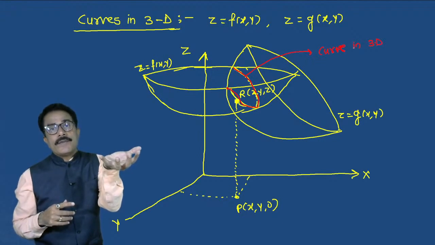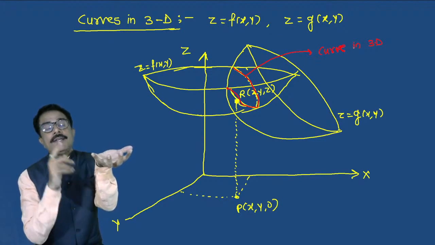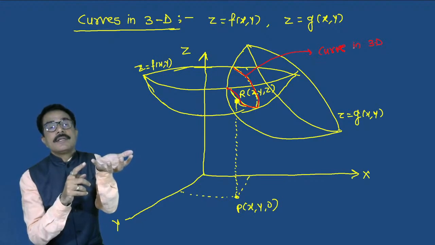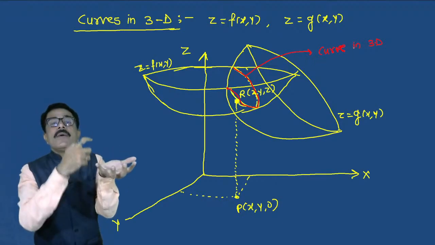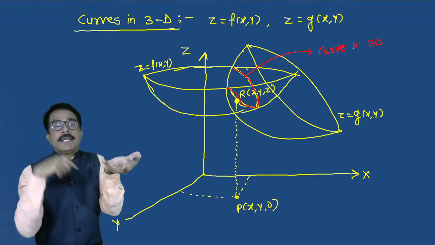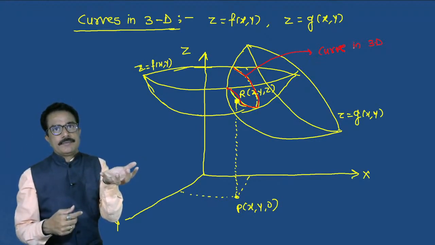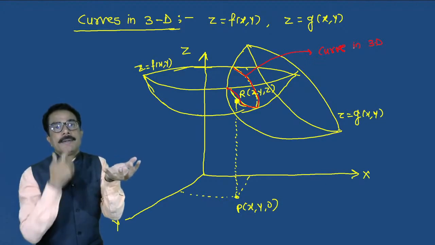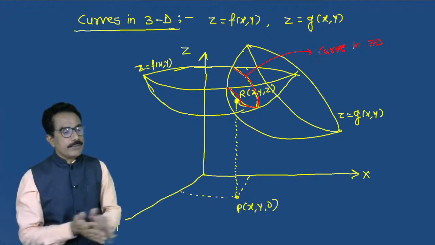Z is equal to f of x comma y. If we differentiate partially with respect to x, we have to suppose y is a constant, then we get a curve in 3-dimensional geometry which has a constant value for y, so it is parallel to the x-axis. See, in this way we can obtain this.